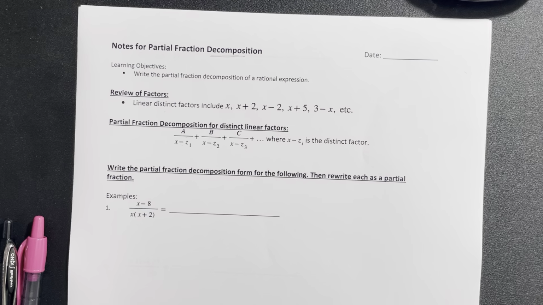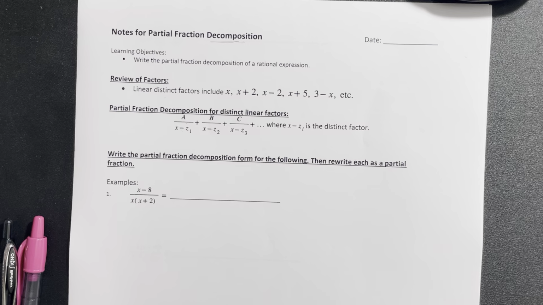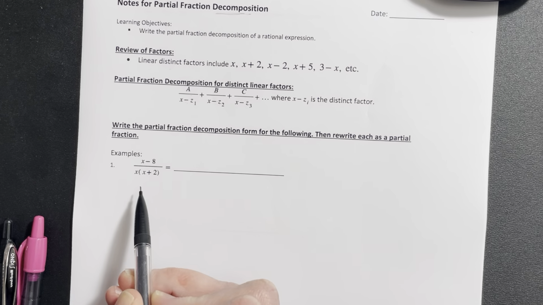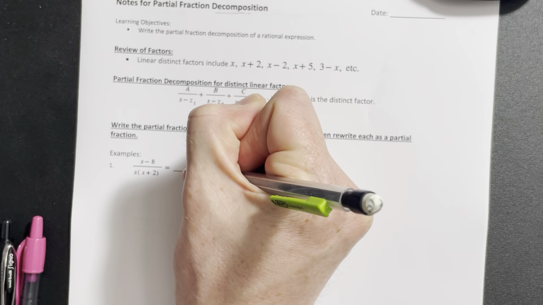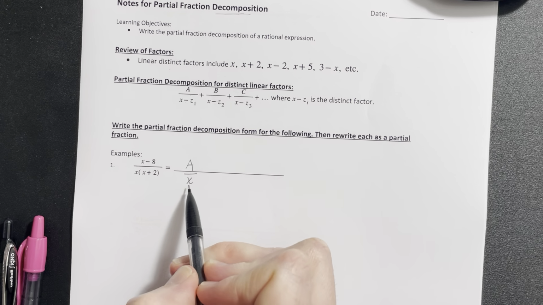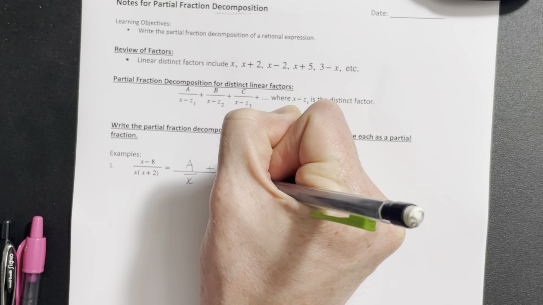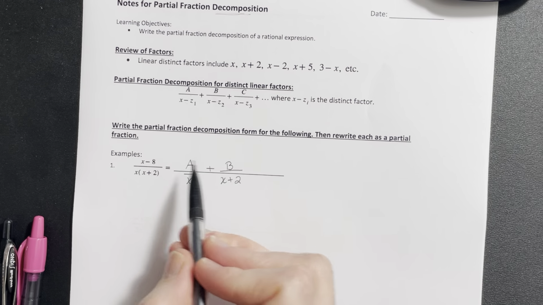And the way that we work backwards, there are actually two main ways that people can do this partial fraction decomposition. And I'll show you both ways. You can decide which way you like best. In this first example, the denominator is already factored. So when we decompose this, we can see that I would have one fraction that has some numerator with a denominator of x and another numerator that has a denominator of x plus 2. So these partial fractions are in this format.